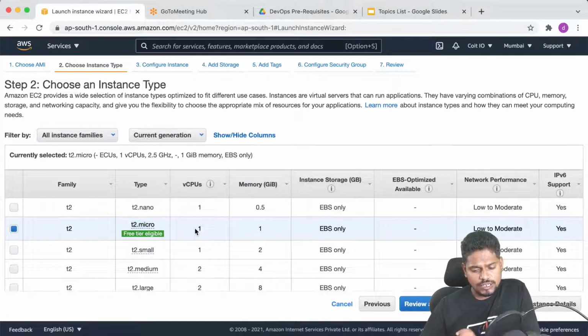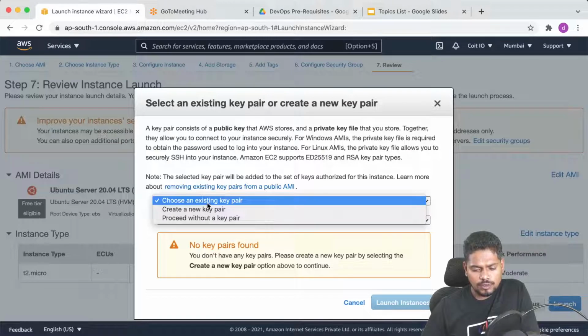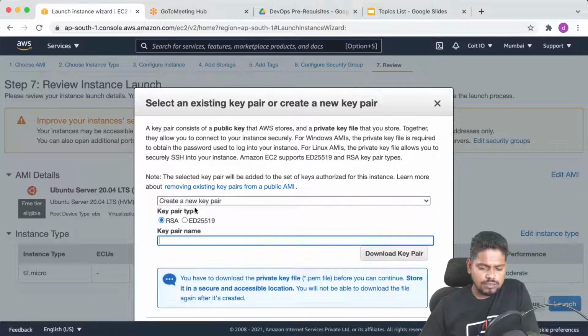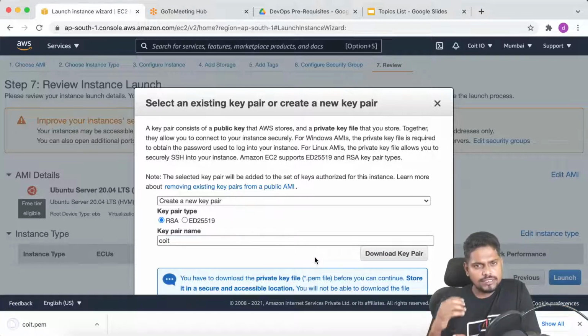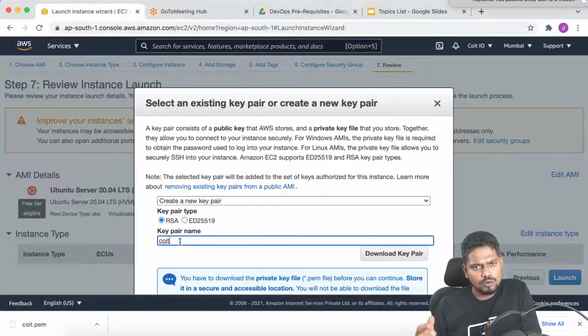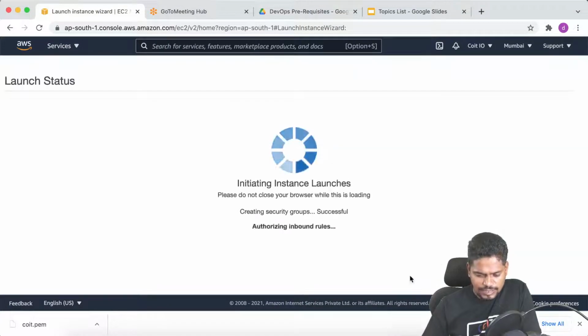So you can go ahead and create this machine by clicking this button, review and launch, and then click on the launch button again, and then it will ask you to either choose from an existing key pair or create a new key pair. If it is your first time, go with the second option, create new key pair, and give it some name. You can give any name that you prefer to give, and then click on this download key pair button. Then what happens is, a key will get downloaded to your laptop. You can actually see some file got downloaded into my laptop, coit.pem. In my case, in your case, whatever name that you provided with a .pem extension. And that's it. Now you can go ahead and click on the launch instance button once again.